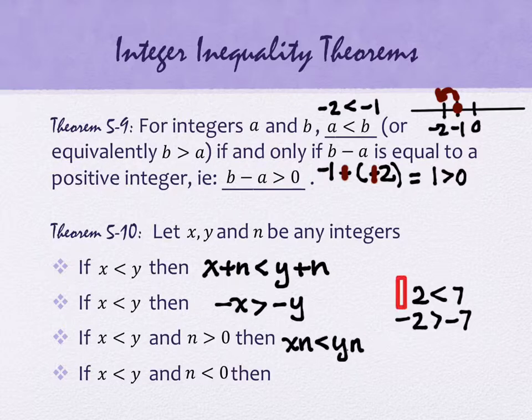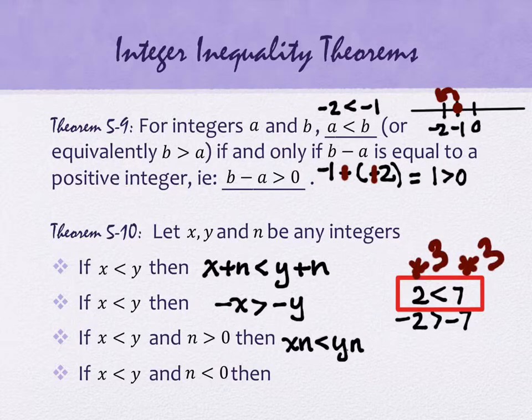Right, so again, let me use my 2 is less than 7 one. If I multiplied each of these by a positive number, say 3, I'm going to get 6 and I'm going to get 21. Does my direction of my inequality stay the same? Absolutely. But it's because I multiplied by a positive. So multiplying by a positive number does not change the direction of the inequality.